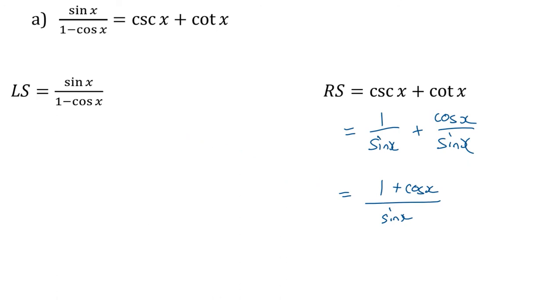Okay, and again, really the reason why I chose to do that is because what else is there to do? It's always a good thing if you have reciprocal ratios, tangent, cotangent, cosecant, secant, to swap them out for the primary ratios, sine and cosine. And there's not really anything else I could even see to do there. And then once I've done that and put it together, I start to see how that actually looked like it was helpful, and it's probably the right thing to do.